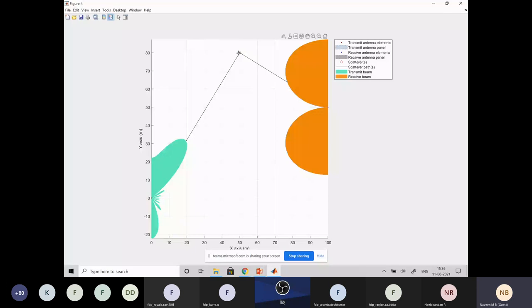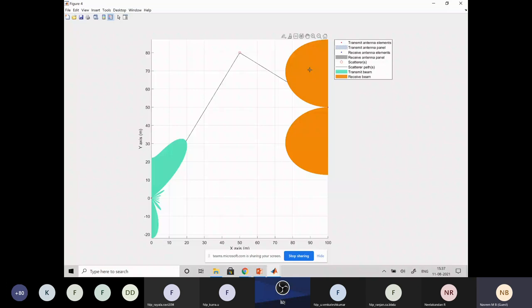So now this base station thinks that the user is at some other angle, some 70 degree angle or whatever. But in reality, the user is at a 30 degree angle. But it doesn't matter because this beam pairing has happened very well. I hope everyone was able to see these green and orange beams. Green is the transmitted beam, going in some particular direction. Out of the eight, one of them we are showing here. And orange is the receive beam.